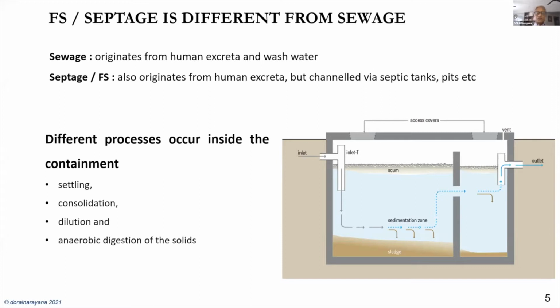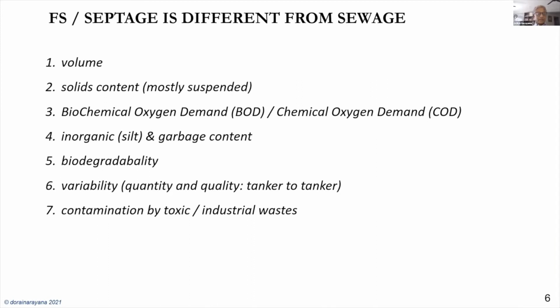But you can see from here also that the bulk of the water that enters, the sewage that enters, after settlement, the clarified water exits the containment. So it's actually leaving the containment either through the outlet onto a soak pit or to a filter or to the drain or wherever, right? So only the solids are being retained. The bulk of the fecal sludge or septage consists of settled solids, which have also undergone some kind of anaerobic digestion. This makes fecal sludge or septage very different from sewage. In terms of volume, much of the volume has already exited through the septic tanks.